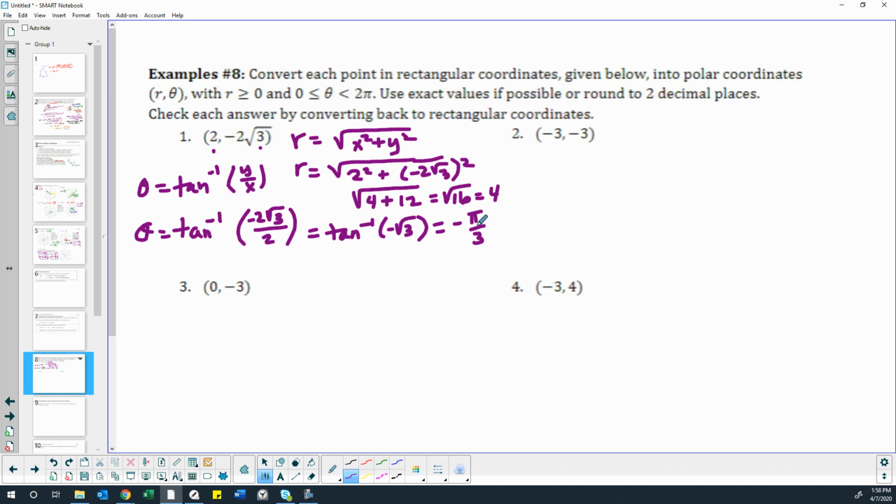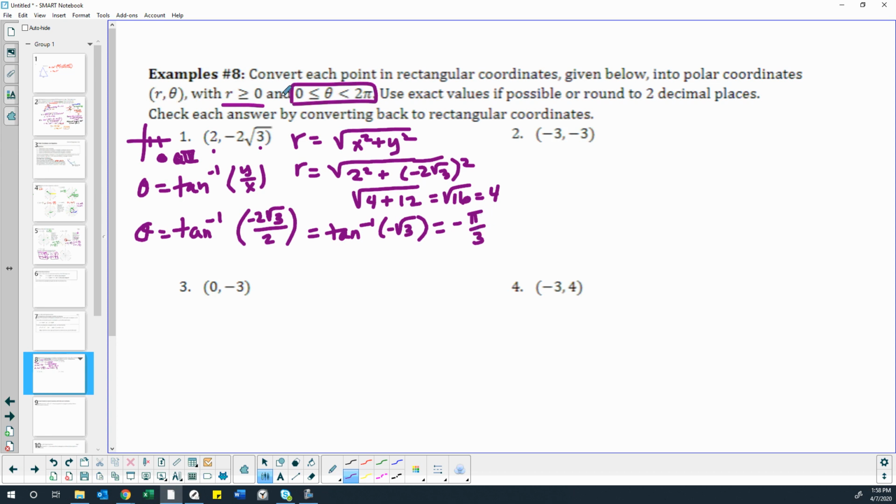Now, before we select that as our final answer, let's sketch a quick picture. So 2 is a positive x value, and negative 2 square root 3 is a negative y. So that would be in quadrant 4. Well, guess what? That does work. However, let's look at this requirement right here. The requirement is that r is positive. We got a positive r value, 4. But our calculator gave us a negative angle for the tangent value because that's where inverse tangent exists, in the negative value for quadrant 4.